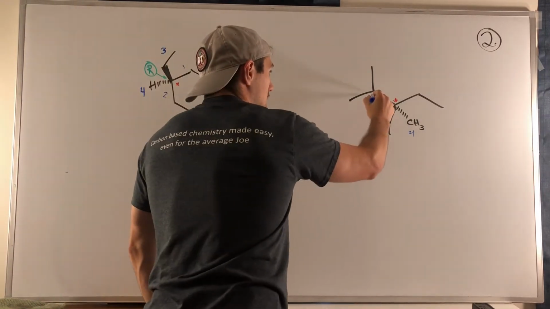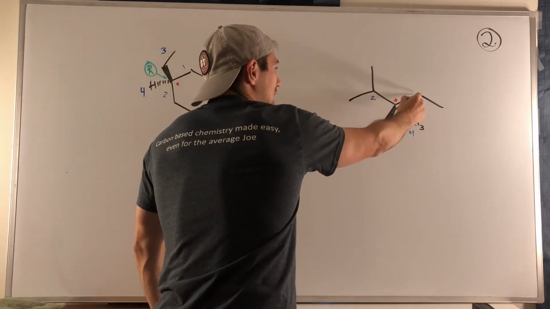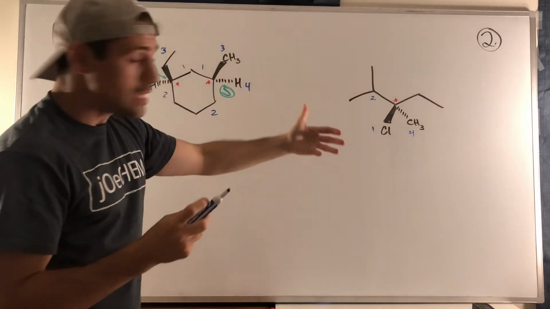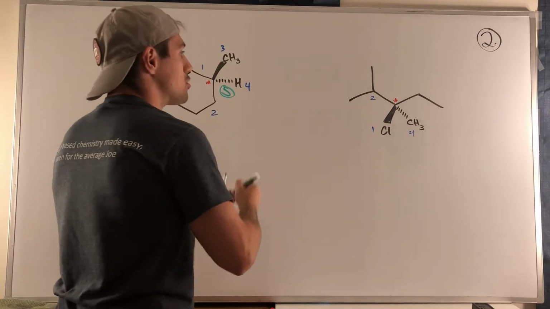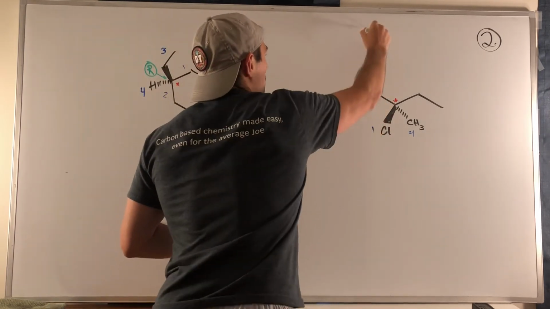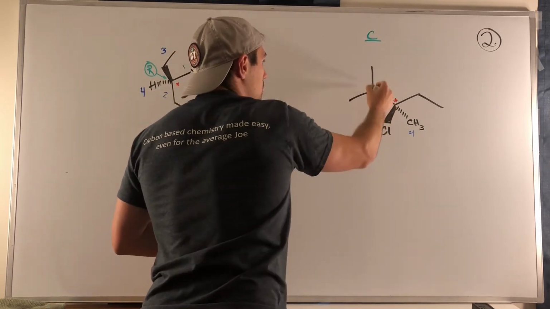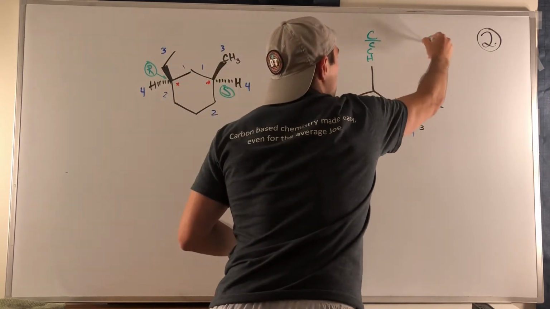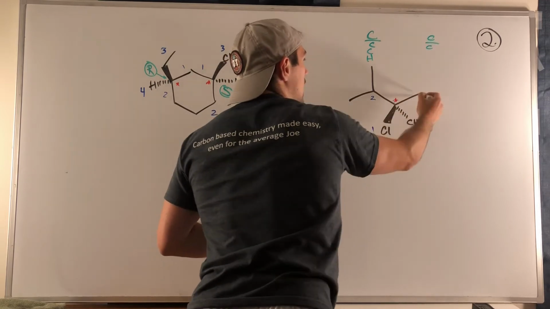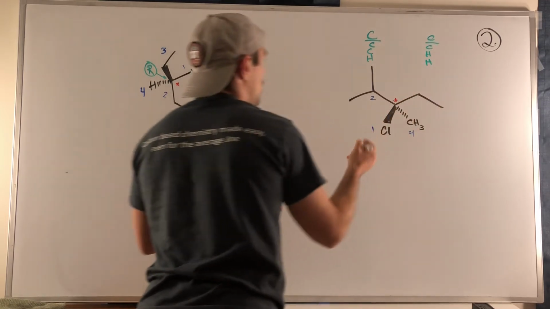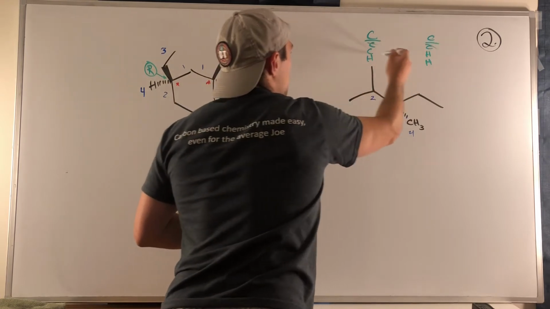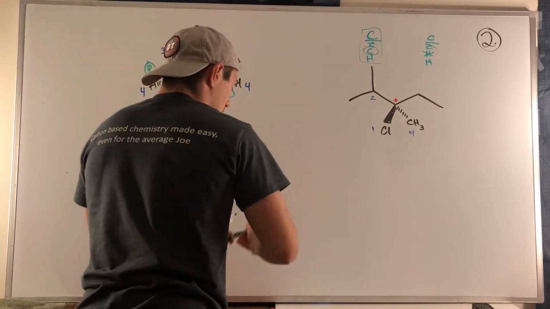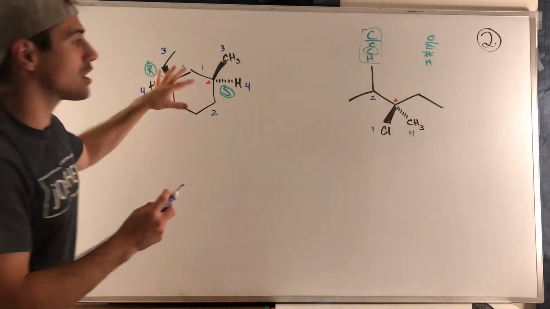So 1 here, and I hope you can see that, going over here we have a secondary carbon, going up here we have a tertiary carbon. This is attached to heavier things. Let me show you how I really arrived at that. This carbon up here is attached to a carbon and 1 hydrogen, C and H. This carbon over here is attached to 1 carbon and 2 hydrogens. So you go through the tiebreaker. These are equal, but then this beats out the hydrogen, so it's this group that ends up winning priority. That's what I was doing in my head over here.